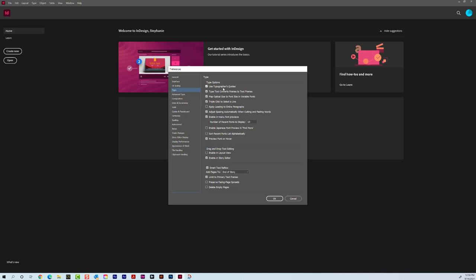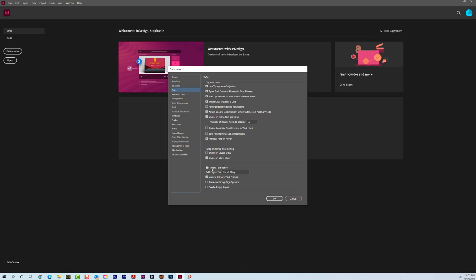For type, it's very important that you have it set to use typographer's quotes. What typographer's quotes are, are the curly quotes that actually hug the letters. And for book design, that is very important. We don't want straight quotes. We want the curvy quotes, which are typographer's quotes. It used to be where this wasn't set as the default, and I may have already updated it. I'm not sure, but just make sure that is checked. Everything else is fine up at the top.